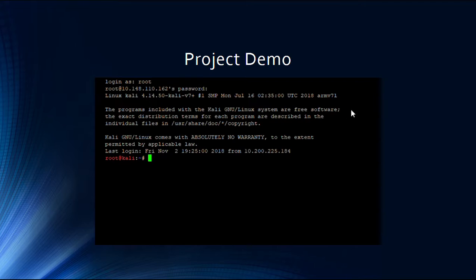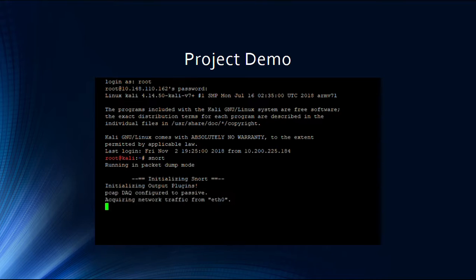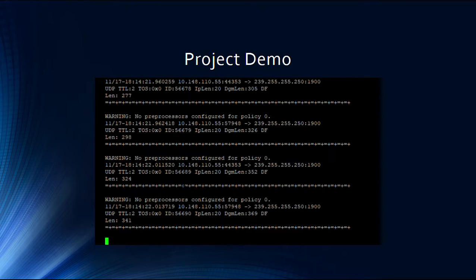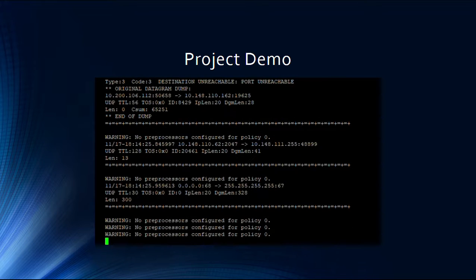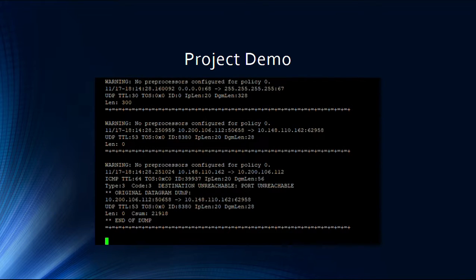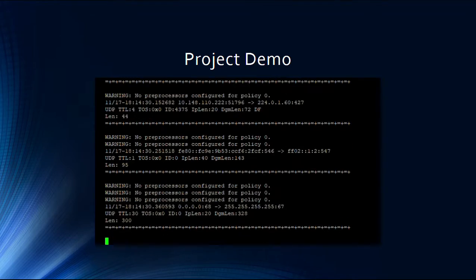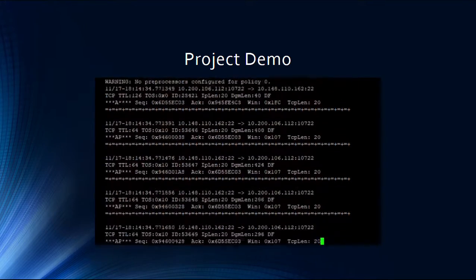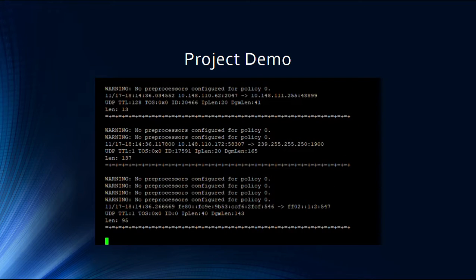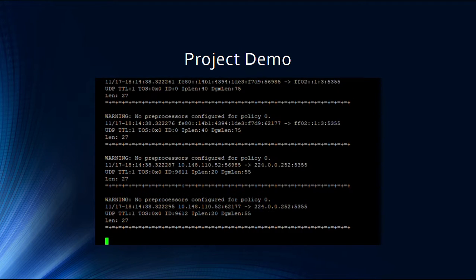But so you can get a better look at the terminal, we SSH'd in. And here's what the terminal looks like in Kali. And we're getting ready to start Snort up. And here it is running in real time. And it's just running through all of our predefined rules and scanning all the IP addresses on our network.